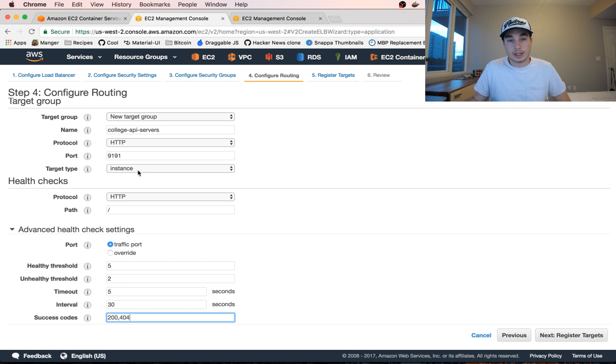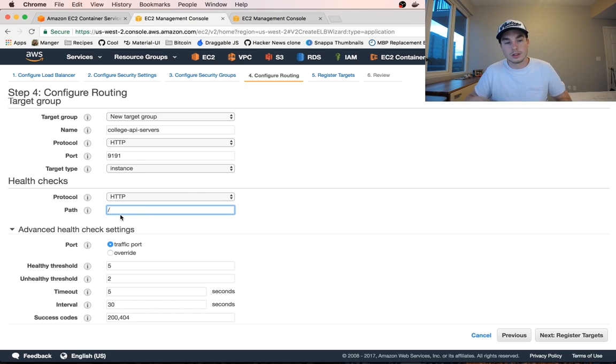Usually you would want to define a health check, like /health on your service that just returns status code 200, so that the load balancer knows that your app is running in a healthy fashion. But if you don't have that, this little hack I find works pretty well: you just include 404 here. So it's 200, 404, and that way, as long as Scala Play is returning a 404 code, you can say, well, at least Scala Play is running, even though I'm not able to hit a route.